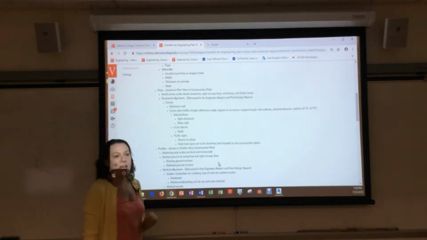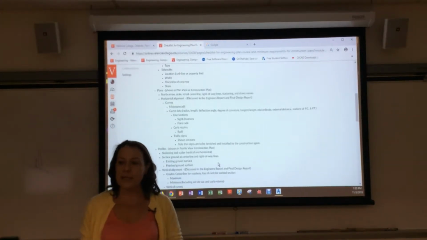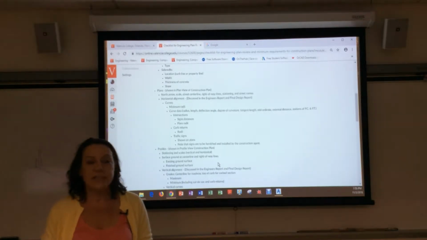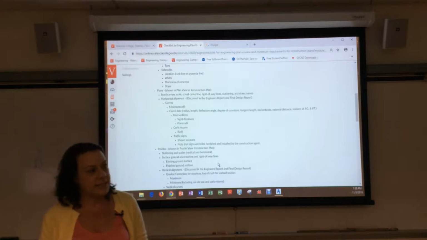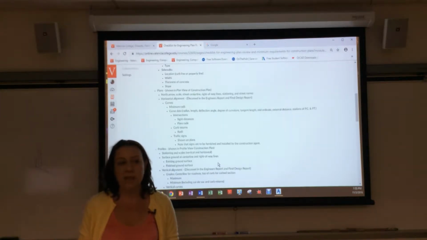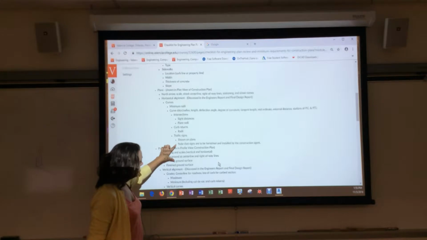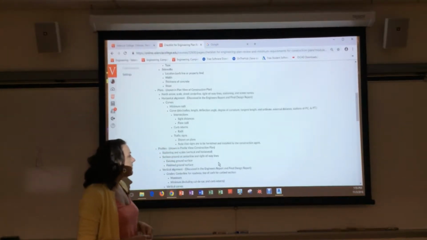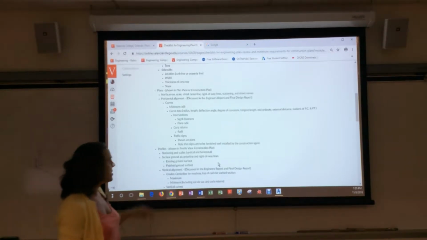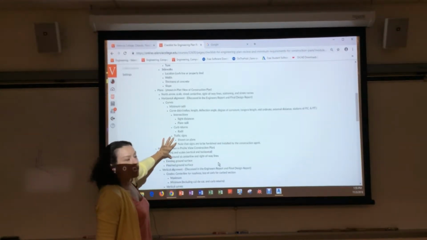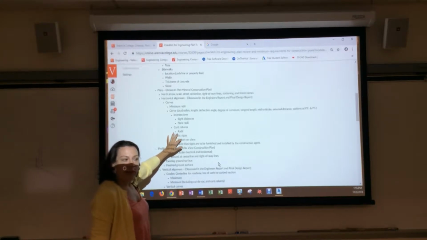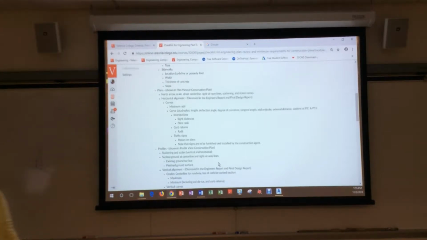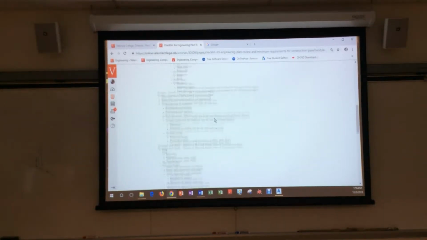You have traffic signs. A set of construction plans or a set of roadway plans, you can't not put a stop sign and stop bars and crosswalks, and this is a one-way and this is a dead end and this is a cut-through. You have to put some type of signage in there. Okay? Now, note that signs are to be furnished and installed by the construction agent. So sometimes on plans, you'll denote that depending on who's responsible for it. I pulled this list off of one of the county requirements.